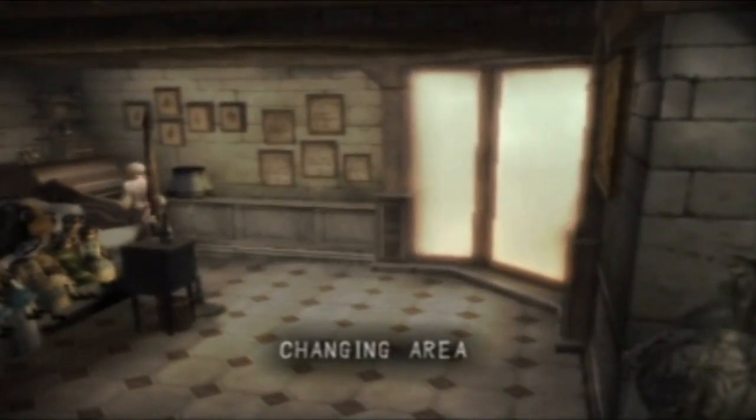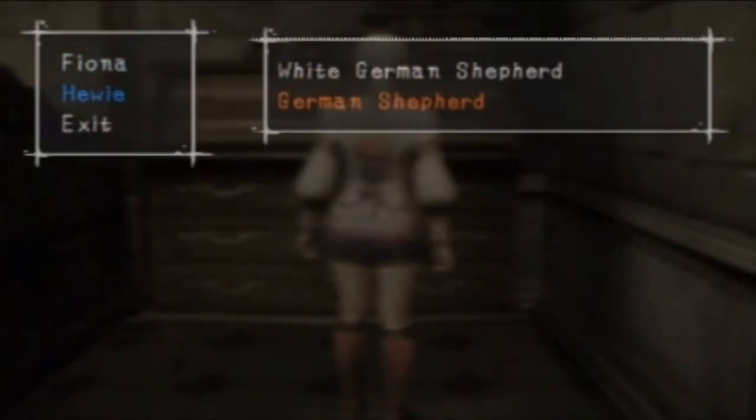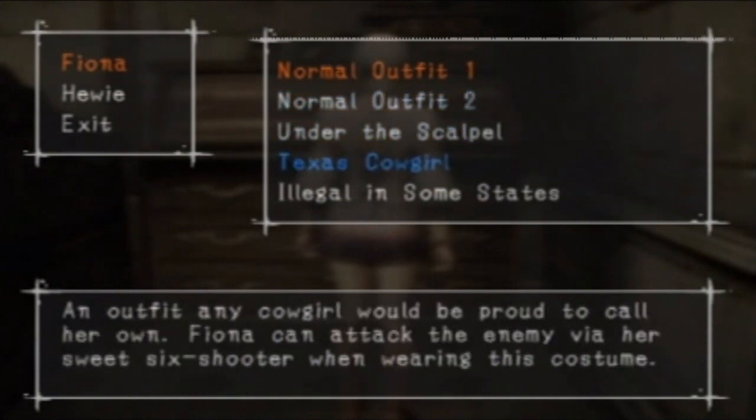I have seen on YouTube people get like another Huey where he's like a big, massive, furry dog. He's a dog anyway, but you get the idea. Okay, let's have a look then. What we got? Under the scalpel, normal outfit 2. We've seen both of them. So we'll unlock these two.